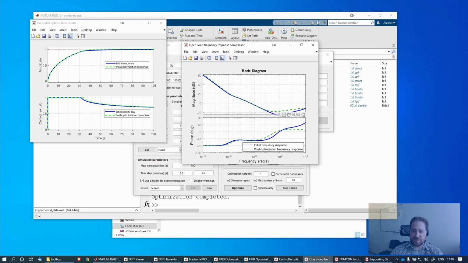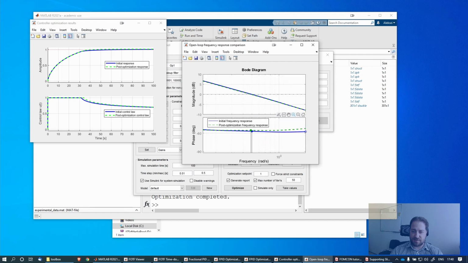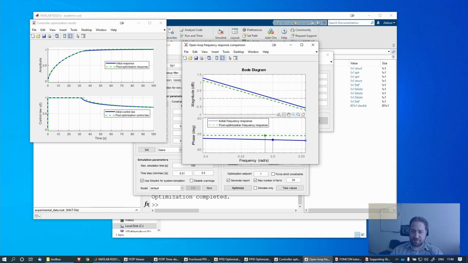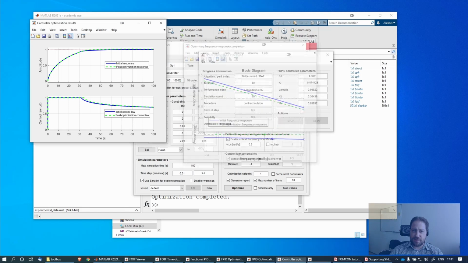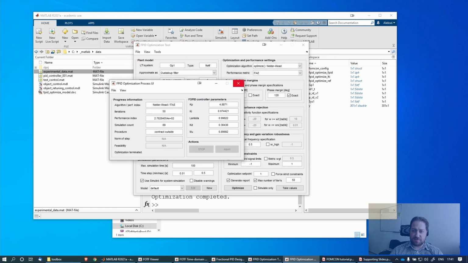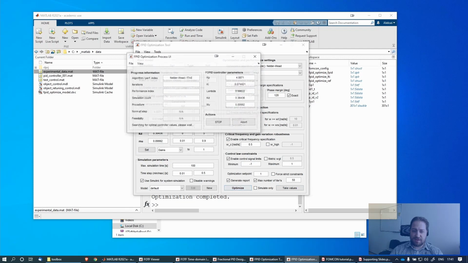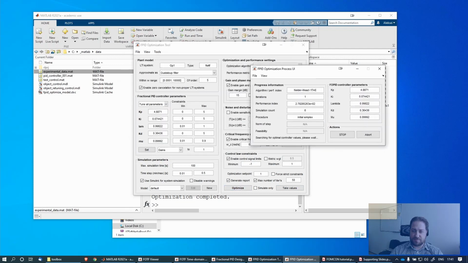Okay, so here are the results, and let me again see the stability margins. If I zoom into the specific part of the plot, we can see now that the phase response is more flat, which is what we want, since that was specified. But perhaps I would give this one a few more iterations actually, so let's optimize again and see if we can get some better results from it.